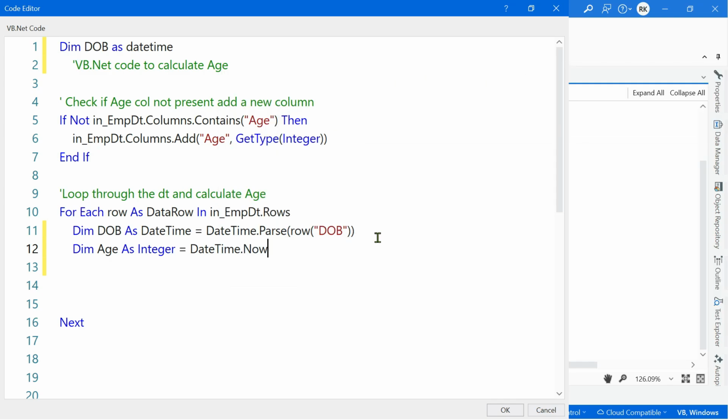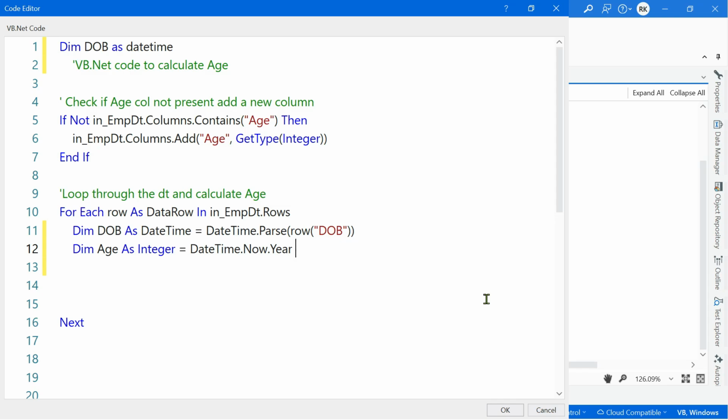DateTime dot Now means today's date. Today is 24th of January 2025. So DateTime dot Now will give you today's current date and time. Then I'll simply say dot Year.